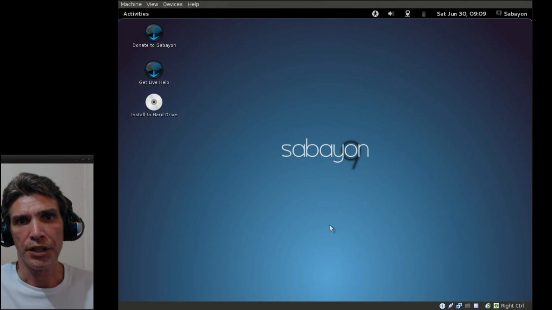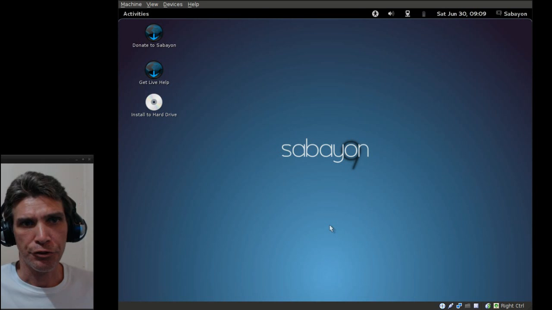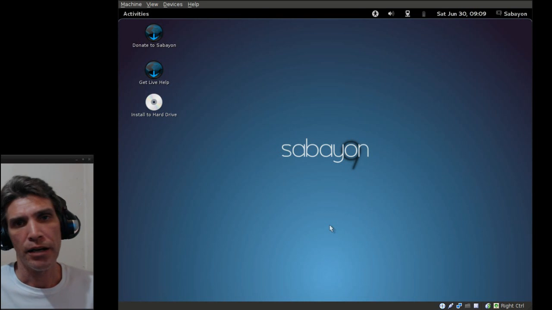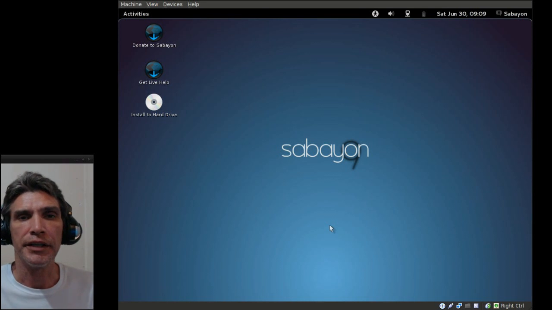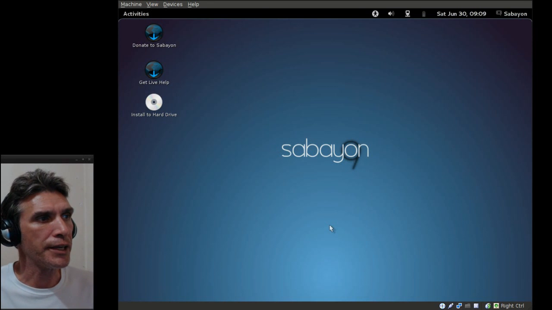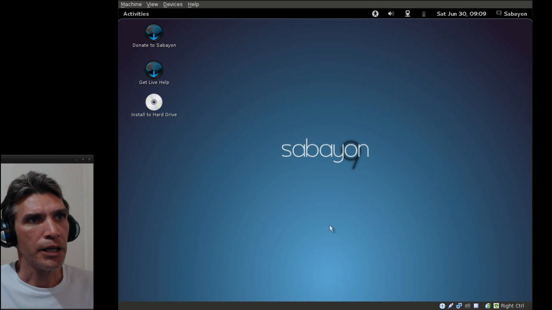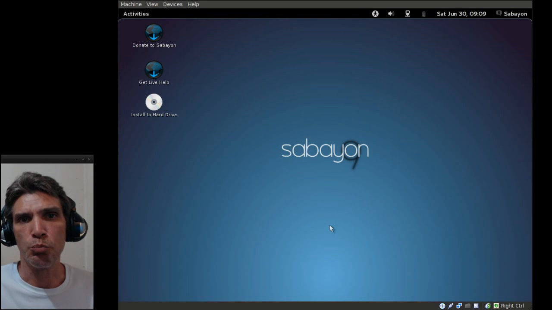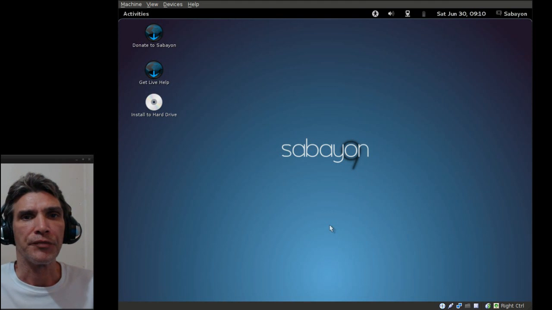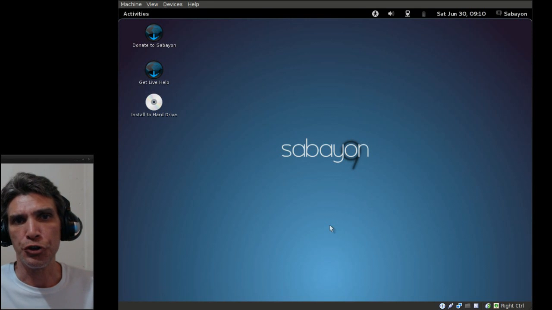Welcome to Sabayon 9. Now this is what I like to see in a Linux distribution. I'm running this in live CD mode and I have optical compositing already enabled. I didn't have to install any special guest editions or anything like that, and I am getting the full GNOME experience. This is something we should see in more Linux distributions. Sabayon 9 attempts to bridge the gap and bring Gentoo to beginners.